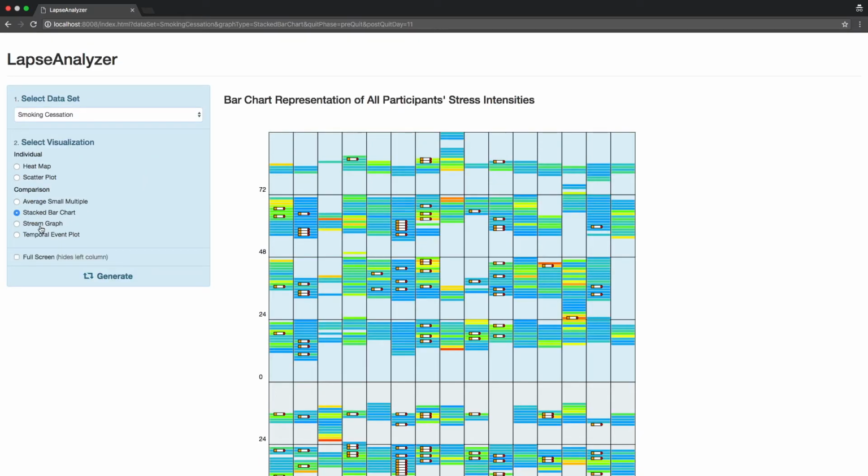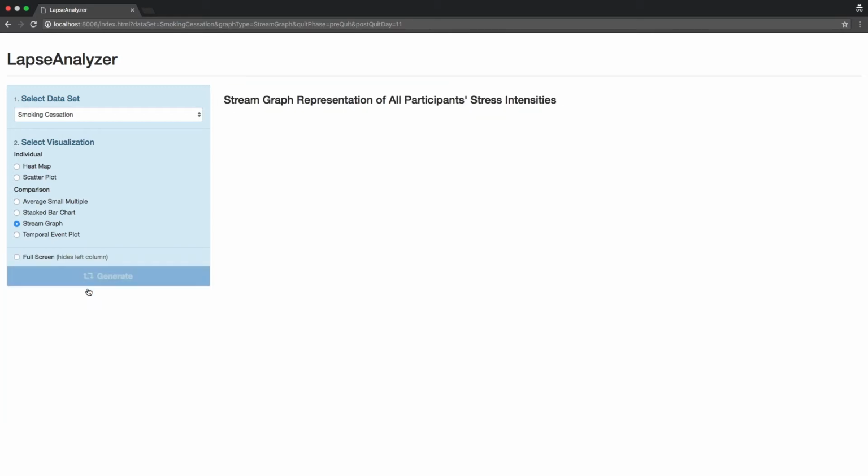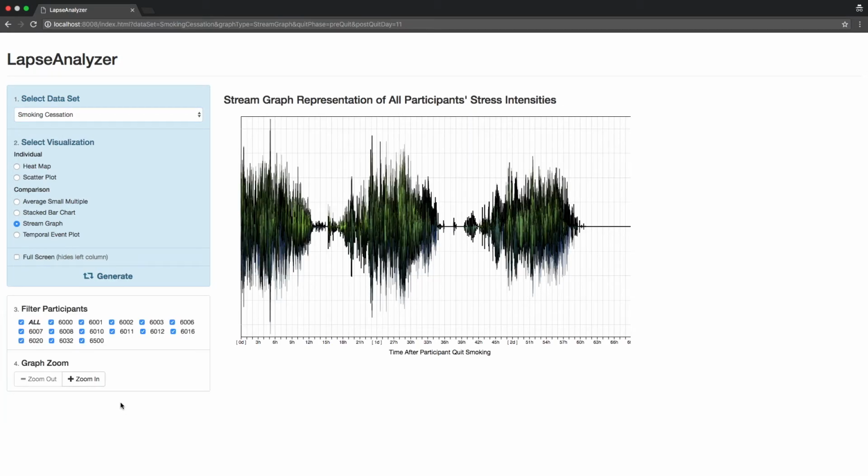The stream graph visualization uses event aligning to see if any general patterns can be found from highlighting intervals in the data. The event in this case is each participant's quit date, and this graph is only concerned with the first 3 days of data for each participant after their quit dates. Time here is once again represented using a relative scale seen along the bottom. So 12 hours or 1 day into the study is likely a different actual date and time for each participant.